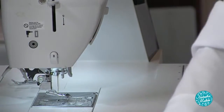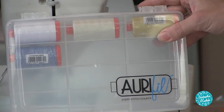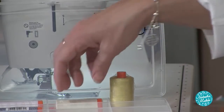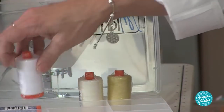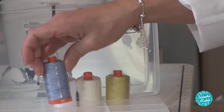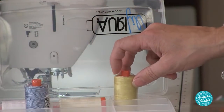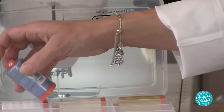Let's put those away and get the second one out. This is your second option here. I can just stand them up, can't I? This one is going to work beautifully with the fabric I'm using today. And then that is like a slightly lighter cream there. There's your white there. And then there you go, there's your blue and white variegated there. So you've got your white, that one's for free. And then a cream, kind of goldy colour, so that's going to be really great for festive seasons coming up. And then you've got your beautiful blues there. So if you've got any blues, that's a winner.